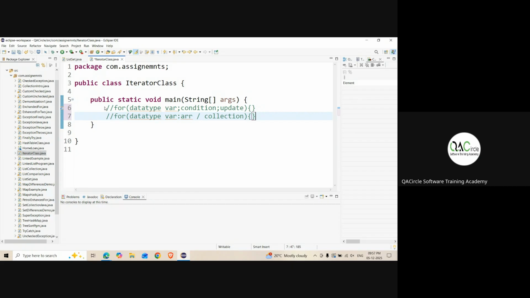Good. So this is basically what we were using. All the lists, sets, all the collections, we mostly use for each or the enhanced for loop. It has a few limitations compared to the traditional for loop. Wherever we can use this, you can use the conditional for loop, the enhanced for loop, or a normal for loop.